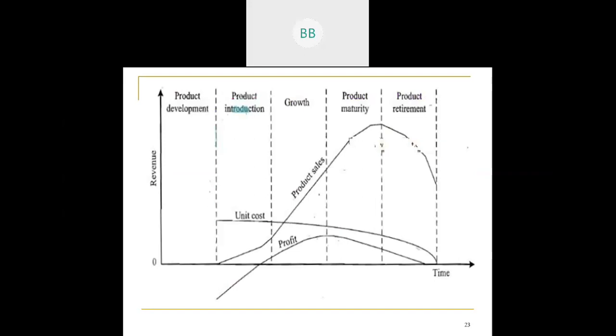Once the product is ready, it is launched into the market. Initially, in the product introduction phase, the sales and the revenue will be very low. If there are not many competitors with the same product and with high-end technology, sales and revenue will increase tremendously with time in the growth phase. During the maturity phase, the growth, sales, and revenue will be in a steady state. And during the course of this phase, the product sale may reach the peak.